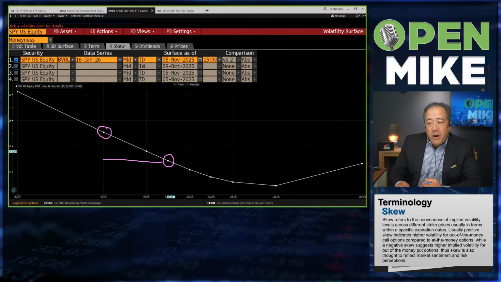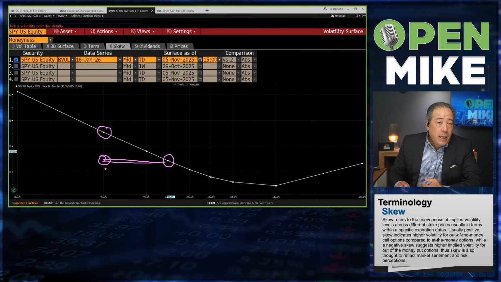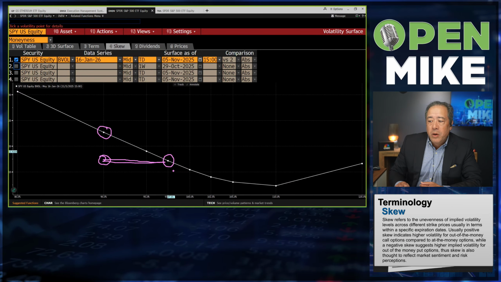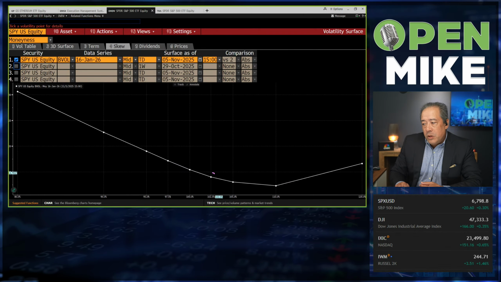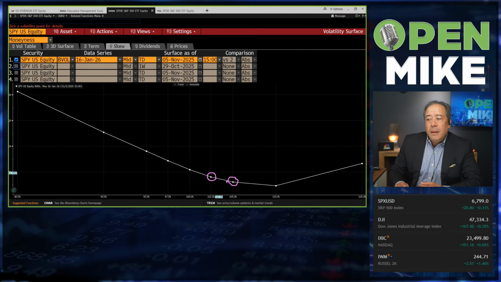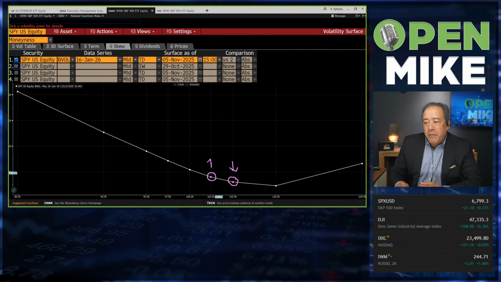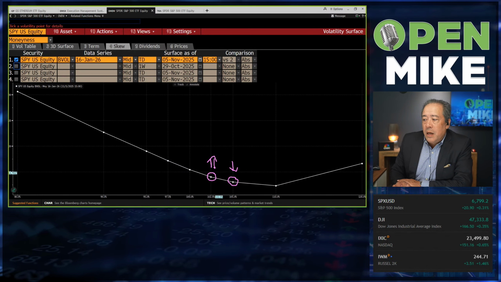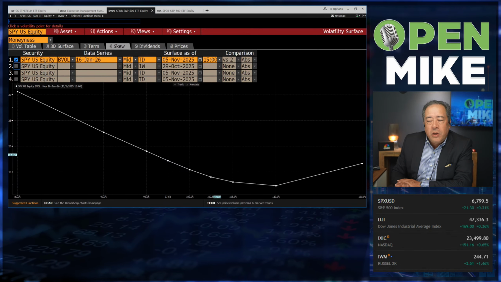Obviously, if this was a flat vol, so these were the same, like this, and I was selling this one down here, I wouldn't collect as much for it. And therefore, the amount of premium I would be spending to buy that put spread would be greater. Similarly, if I sell an upside call spread, so if I sell this option and I buy this one, because I'm buying the lower implied volatility and I'm selling the higher implied volatility, I will collect more as a function of that differential. And the way this plays out is it can create some interesting situations.